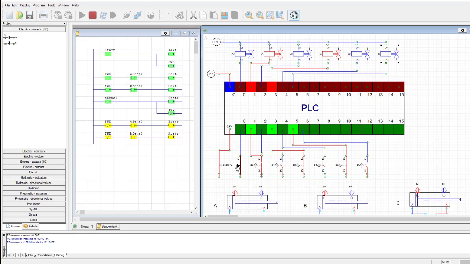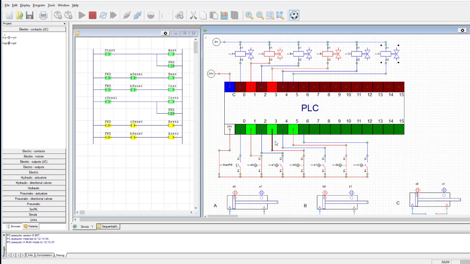So we hit the start button, A extends, B extends, C extends, C retracts, B retracts, A retracts. All right, looks like it works.